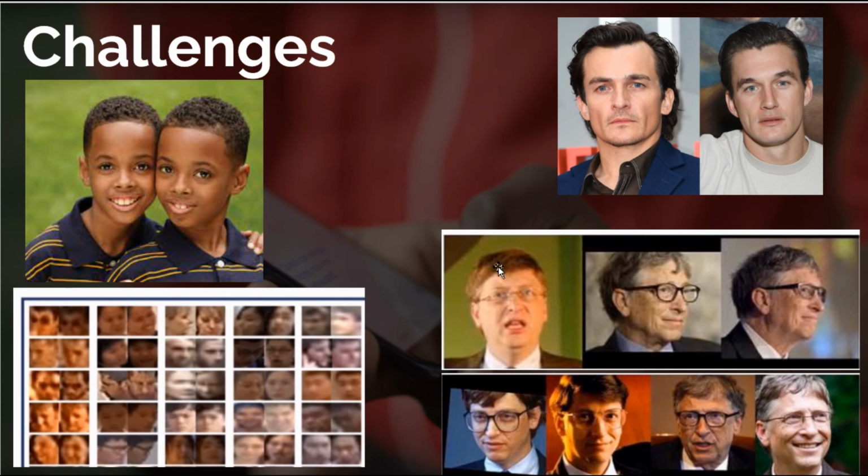We also have some pose issues. Let's see here: Bill Gates might be captured in different poses. Does it still work well when different poses happen? We also have the age issue, because each person might get older. Is it still possible for us to recognize that this young Bill Gates is the same as the older one?